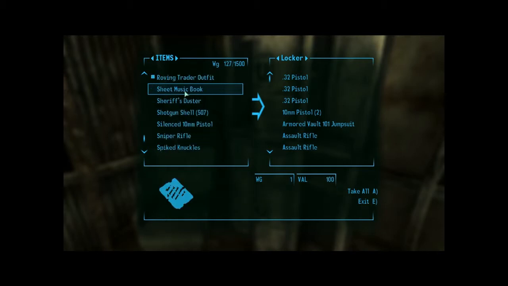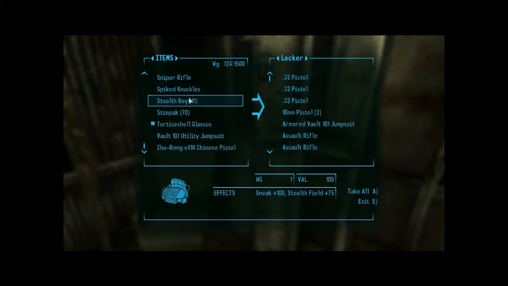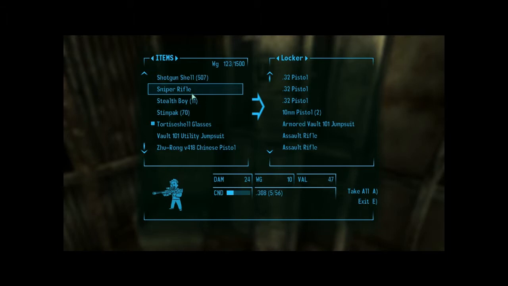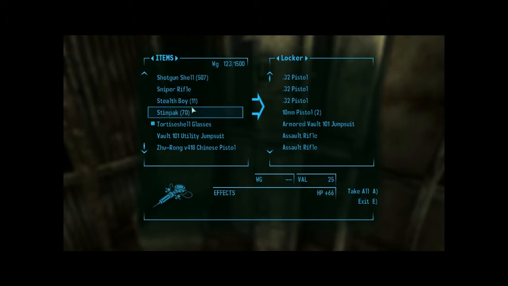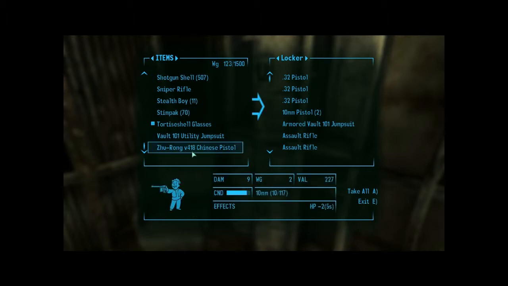Put away the Magnum, because I'll just use Lincoln's repeater if I'm going to use the Magnum things. Put away the silenced one. I'll keep the sniper rifle, and for rare occasions we might use it. Don't need the spiked knuckles, because we'll have a power fist now. Won't be using the Zhurong anymore. Hardly does any damage worth worrying about.